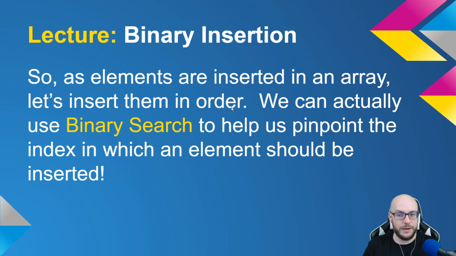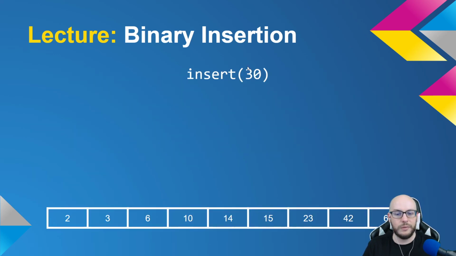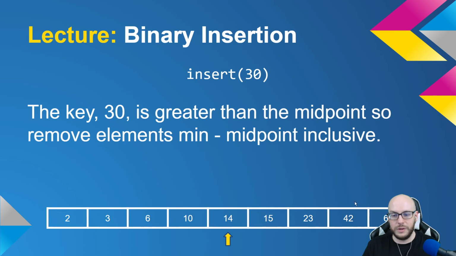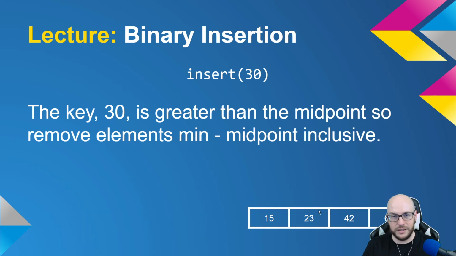Okay, so let's say that we want to insert 30 into our array. You can clearly see 30 is not there. We're going to basically figure out our beginning and our end. We'd find our midpoint. We would ask, is 30 less than, greater than, or equal to? Because it is greater than, we would basically ignore this bottom half, right? We'd move up beg, and flip on the other side of n, meaning we would be looking at this section of the array.